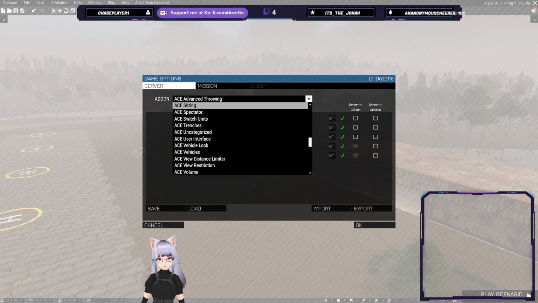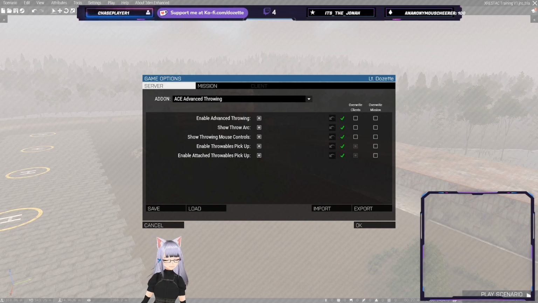So for example, if you want to change settings and you don't want the players to have control over it, you want to overwrite the clients. So no matter what they've got set in their setting menus, this overwrites it basically. Which can be good for some things. Like if you've got server settings that affect everyone, you kind of want to overwrite the clients in the mission. But if it's something like DUI where it's down to personal preference, like what colors people use, I don't know if you want to overwrite that stuff, because that's kind of more for them to decide.